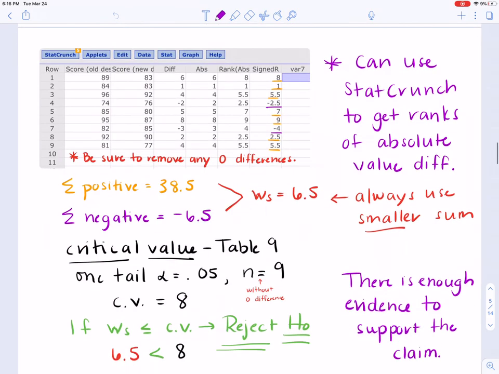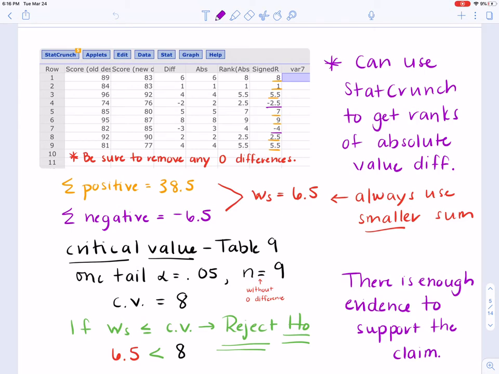The other option here, and this is in your posted notes so you'll be able to see these screenshots, is to put the paired data in StatCrunch and, if nothing else, let it calculate the ranks for me so that I'm not having to figure out what those values are going to be.